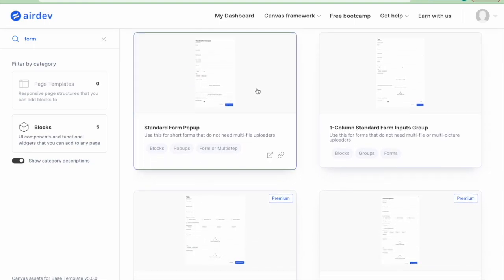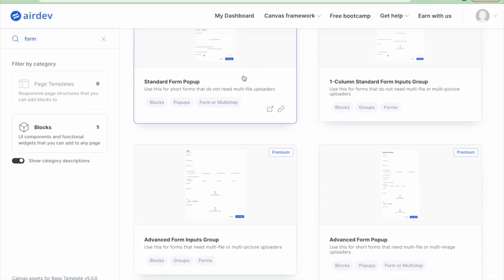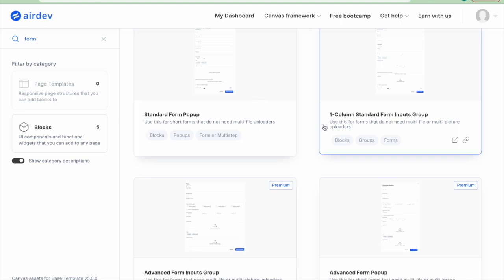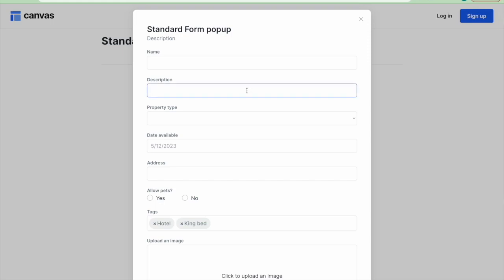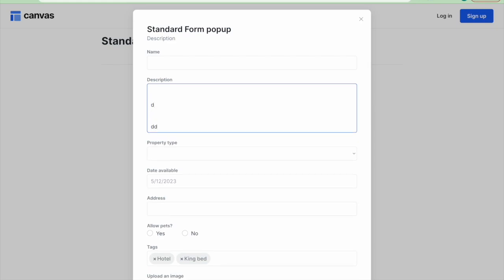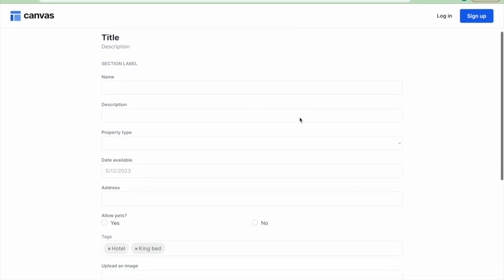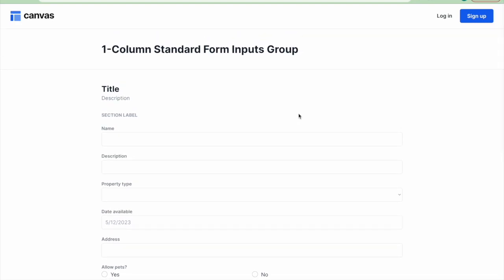If I scroll through here, I can see that there are a variety of forms. And there are 2 standard form inputs. One's as a pop-up, one is as an input group. And I just want to look at both of them to see if they meet my application use case. And looking at this, it does seem to meet my application use case. So this description element is a multi-line input, and a seller can add in their about us information here. The question becomes, do I want to have this as a pop-up or as a group? In this particular case, I want to add this information as a group.